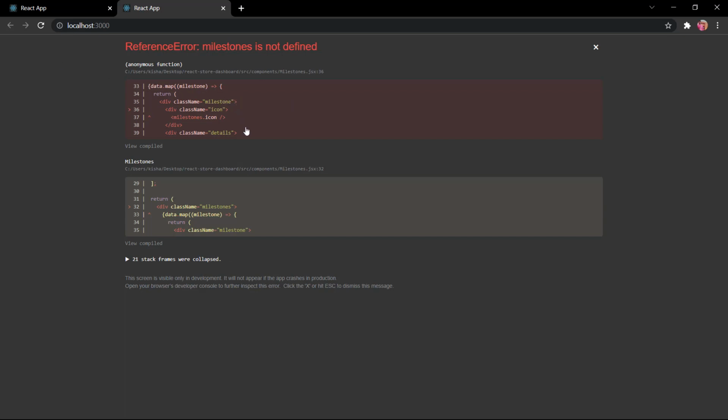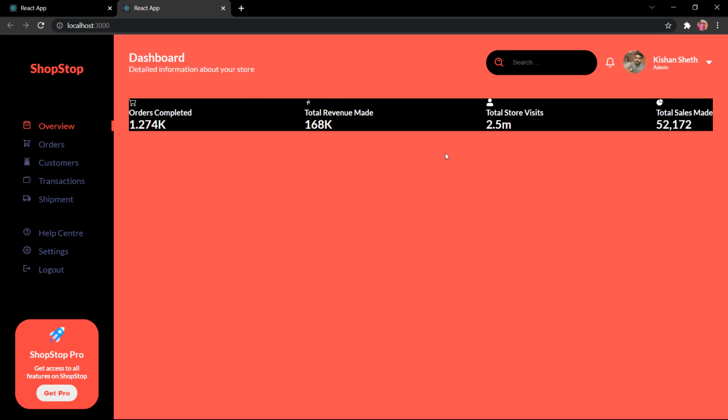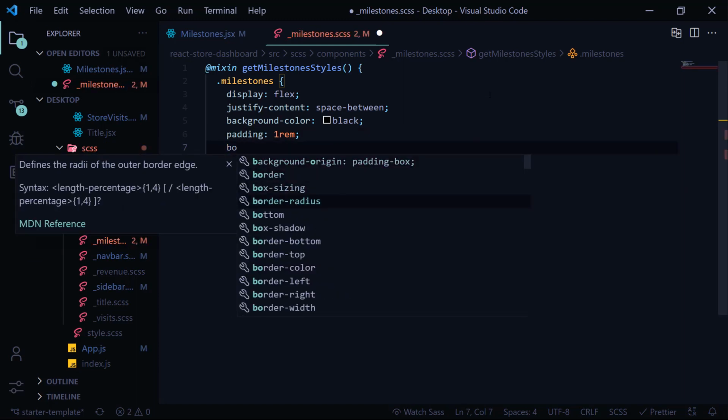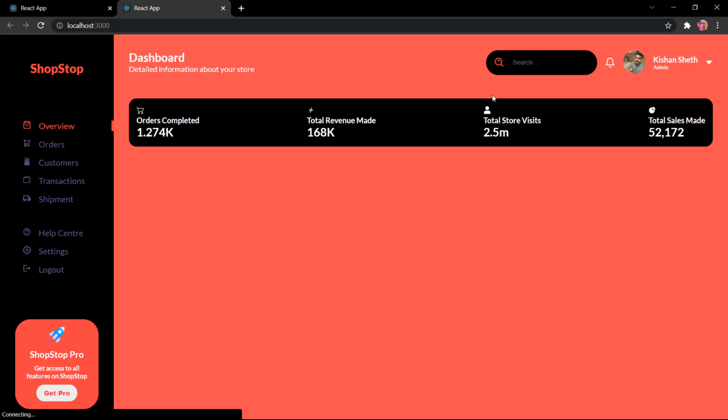Okay, milestones is not defined. Let's refresh this. Okay, it's here. Now we'll give it a padding of 1 rem, border radius of 1 rem as well. Okay, that's good.